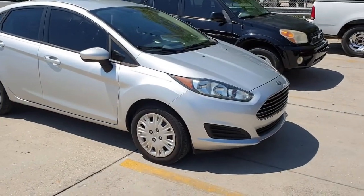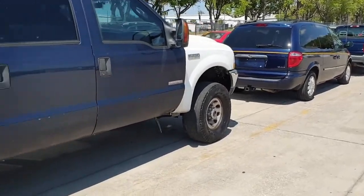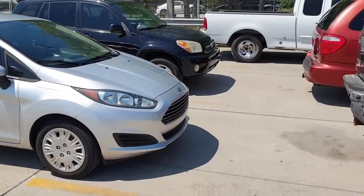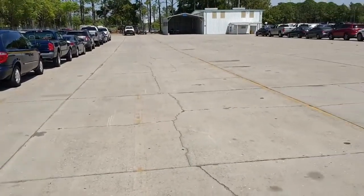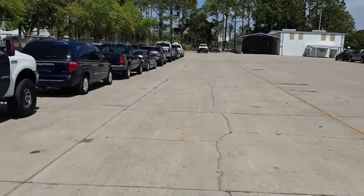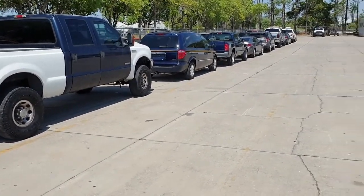Here is the car lined up with the other vehicles which were just delivered and waiting to be processed. Someone will come to take pictures of the car and put a sticker with the run number together with the details on the make, model, year and mileage, and they will take it to the assigned line which is over there somewhere. Now let me show you briefly how to choose a vehicle you might be interested in bidding on at the auction tomorrow.